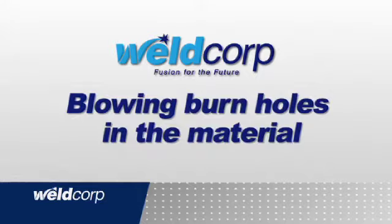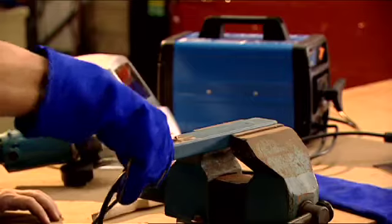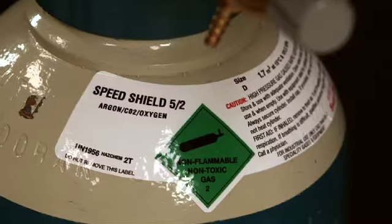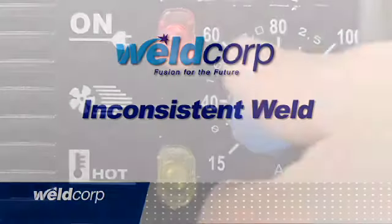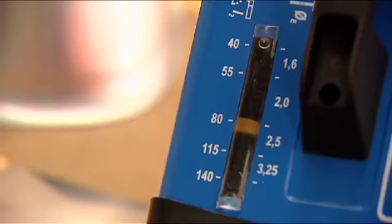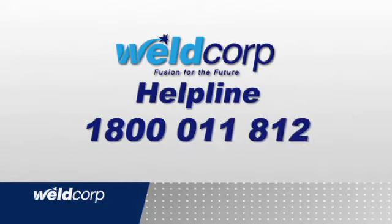Blowing burn holes in the material. The amp setting is too high or the metal is too thin. Arc unstable. Dirty workpiece or poor earth connection. Damaged electrode or insufficient gas. An inconsistent weld. Check the amp setting. Check wire feed speed. Check welding angle and speed. If your problem continues, you can call the Weldcorp helpline on 1800 011 812.